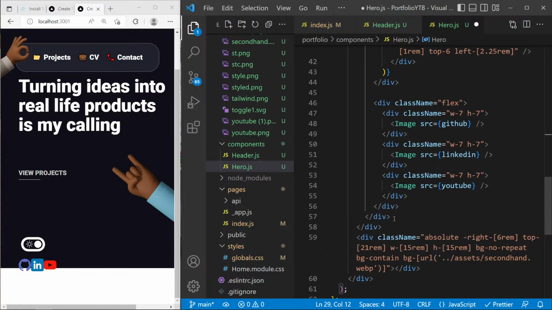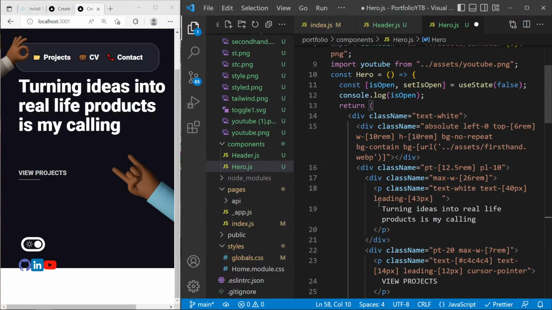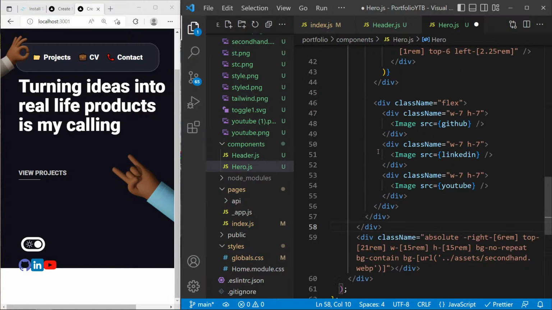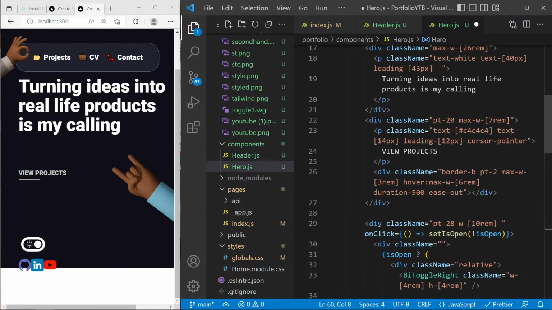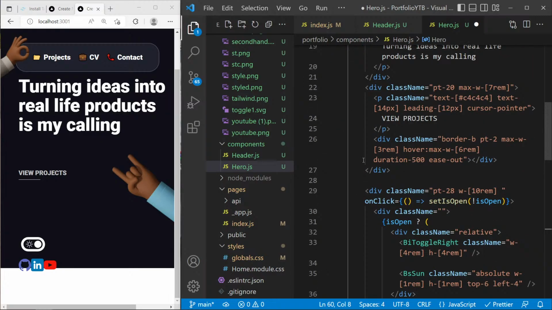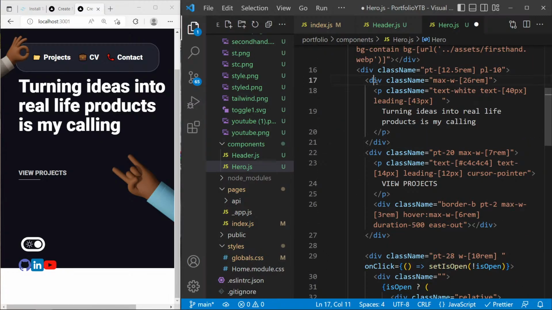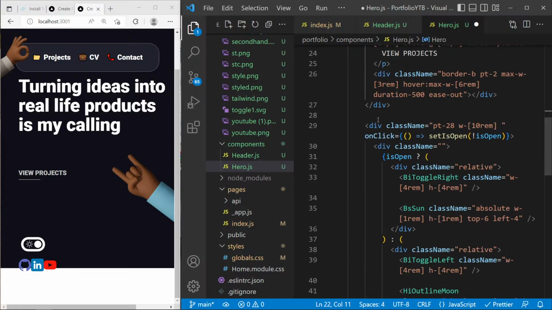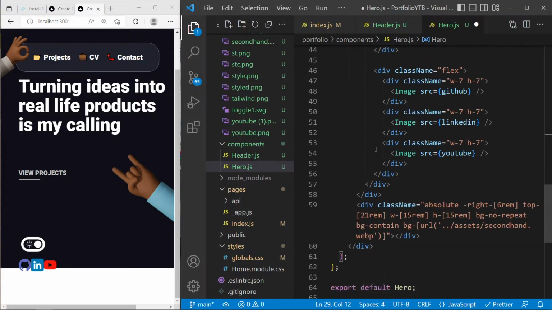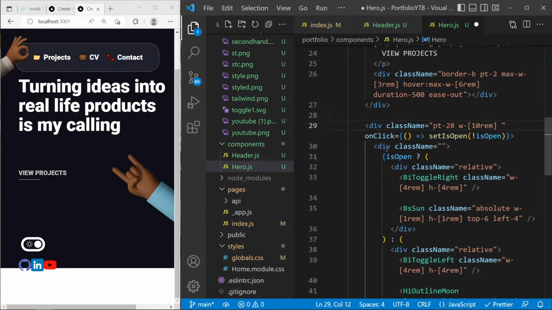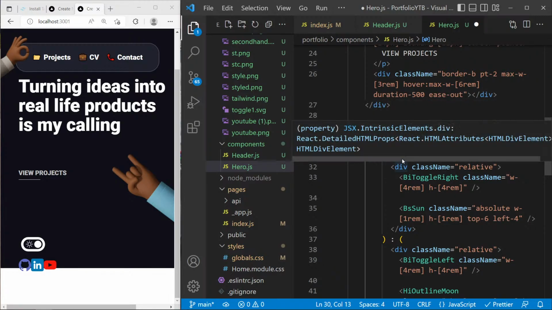We have this div that takes everything in, but this one is from here, okay, and this one is from where? Okay, so they're a little bit messed up, I think.